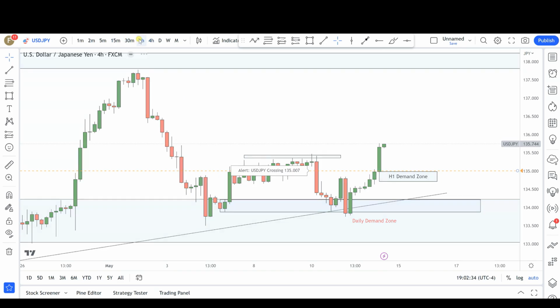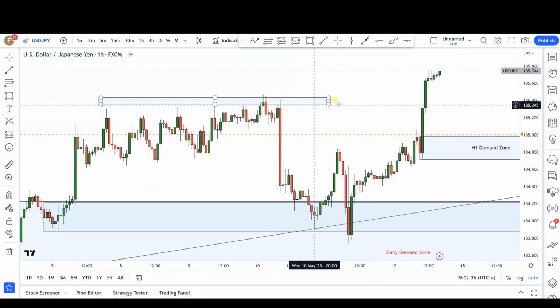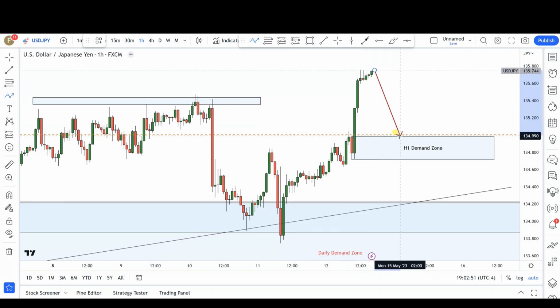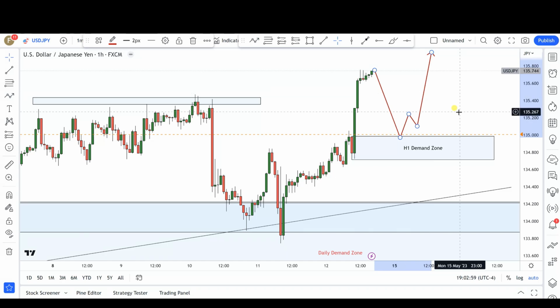So again, my preferred course of action for next week, obviously you can see that area of resistance that I was talking about, and the market has broken it in momentum, creating this demand zone in the process right around 13500 institutional price level. So what I would love to see next week is for this market to give me a push to the downside into, let's say, 13500 area, anywhere from right around here, this demand zone, guys. I'll be looking for an opportunity to go long for further continuations to the upside.